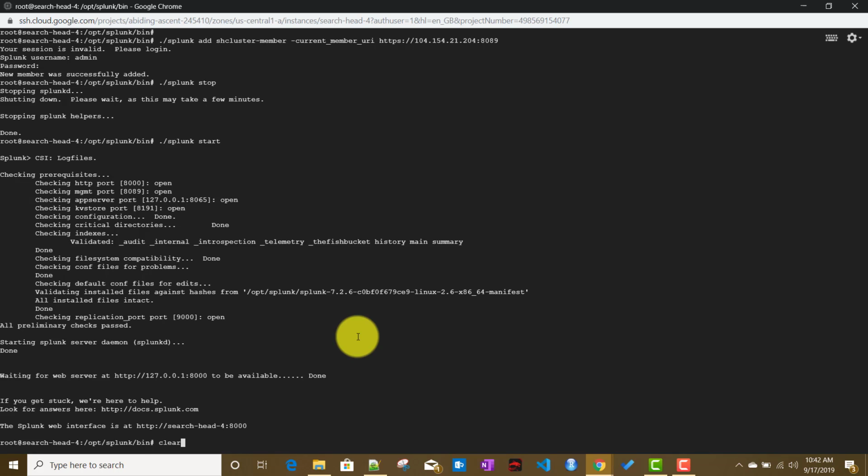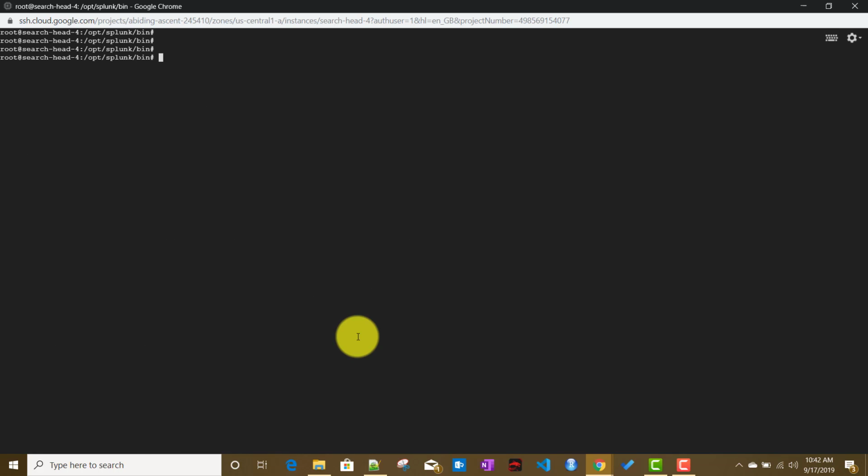Now for your case, based on the time it is down, we may need to run this command. If you just want to manually resync, there is a command called resync: Splunk resync sh cluster replicated config. If you run this command, this particular member will replicate all these configurations from the captain. As you already know, the captain is the one basically managing this task, replications and other stuff.